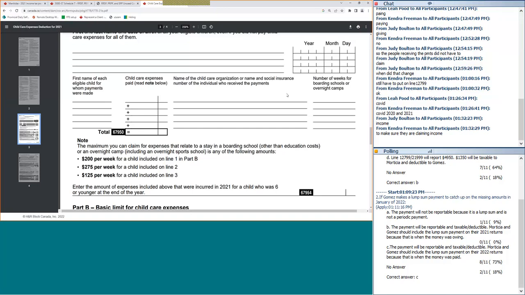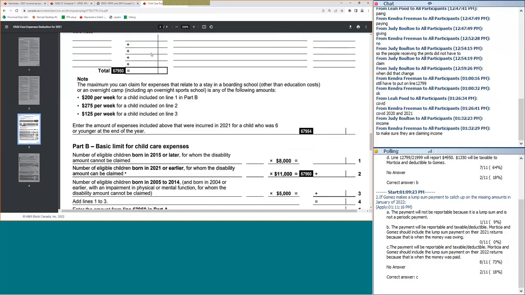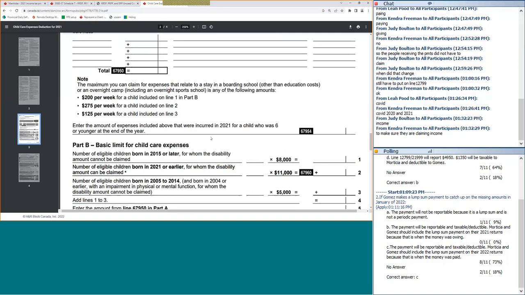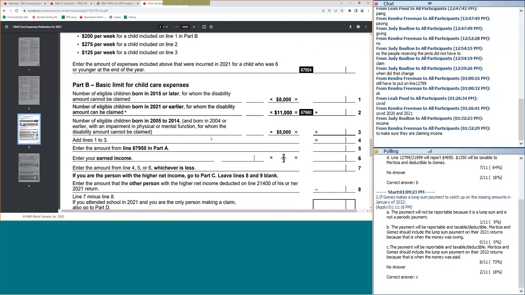Okay. And then you're going to say, out of those expenses, how much was incurred for a child under 6? That's just a reporting number. They want to see that number. It might be used in other calculations later. Then we do the limit. This is why you want to include children even if they didn't have childcare that year, but they could have had childcare that year. The maximum you can claim in childcare is going to be one of three numbers, whichever is the smallest. So number one is how much you actually paid. If you paid for it, that's the most you can claim.